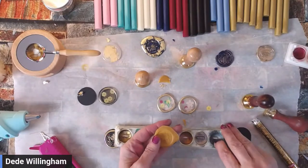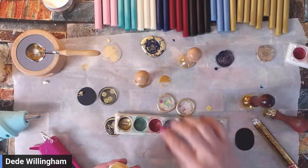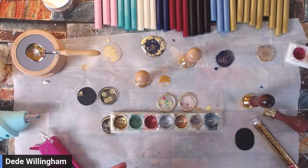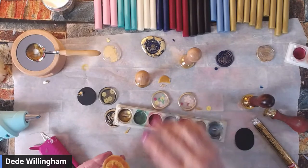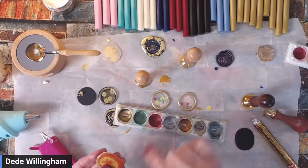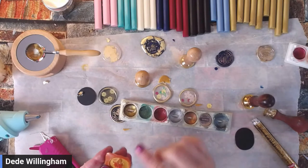Let's see. Do I want to try a blue? Let's try a red rubbin buff. Is that going to show up? My wax is almost melted there. It has the clear and the gold. All right. There's the little bee.